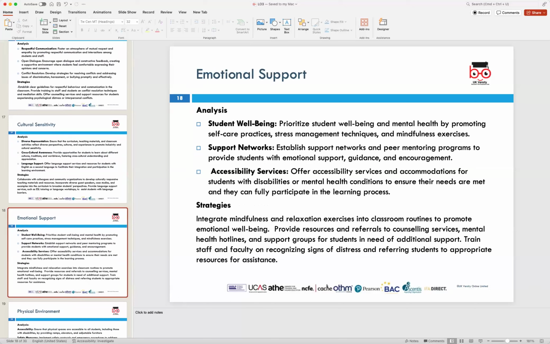You look at emotional support. Sometimes you have students or children who need emotional support because of their mental health issues, and in such cases you would primarily be looking at ensuring that, for example, the inclusive classroom teaching strategies that you include do not put stress on these children and learners or students.